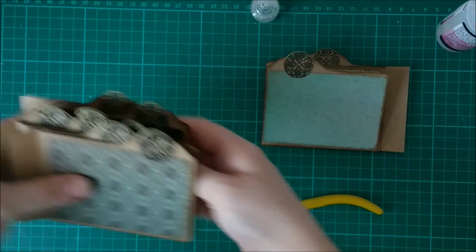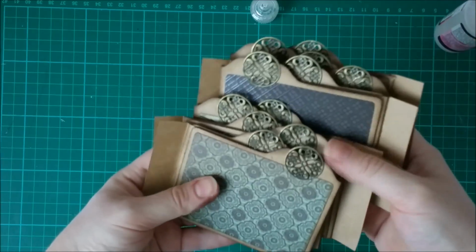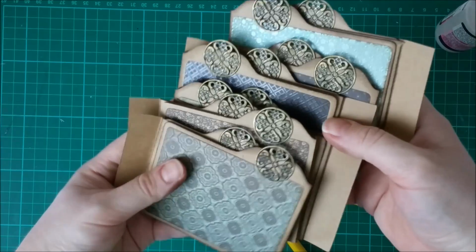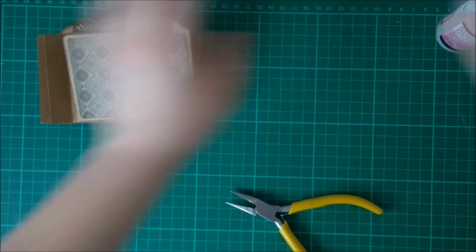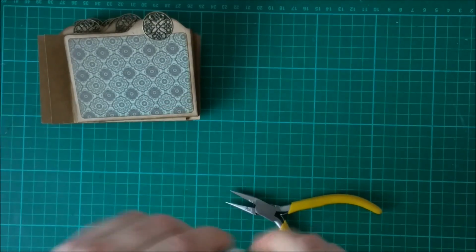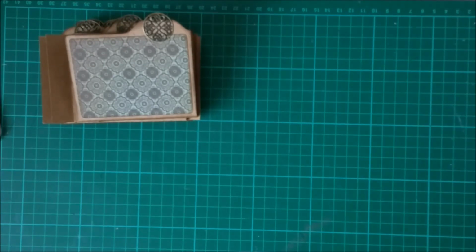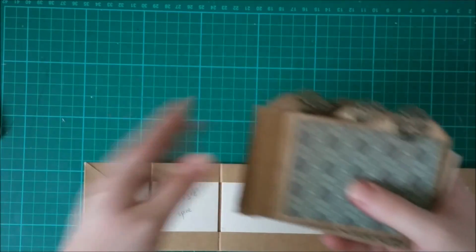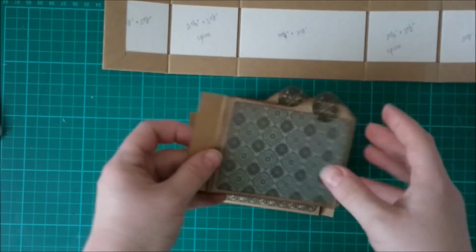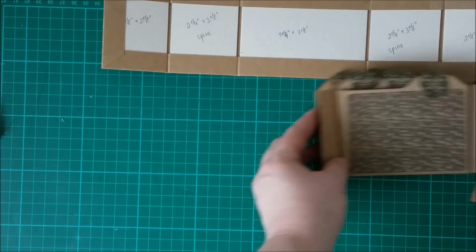Okay, so here are our pages, all 6 of them ready, with all the metal pieces glued down as well, and our beautiful tags inside. So let's glue them down to the cover, to the spine, I mean. And how we do that, we will figure out right now. First of all, you will need to decide, of course, which page will be the first one in your album. Let's say this will be my first page.